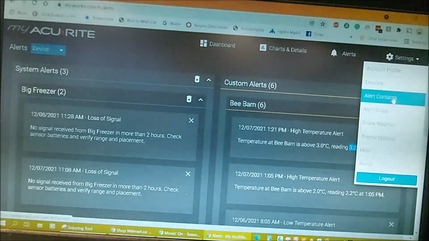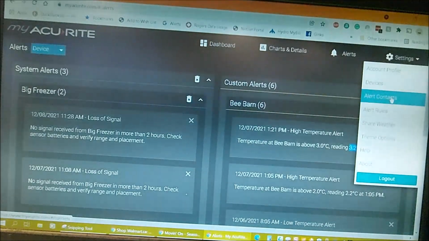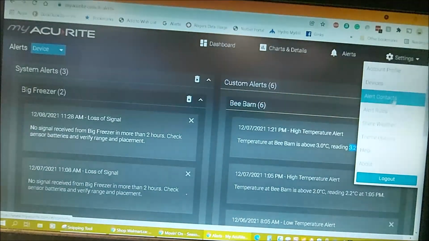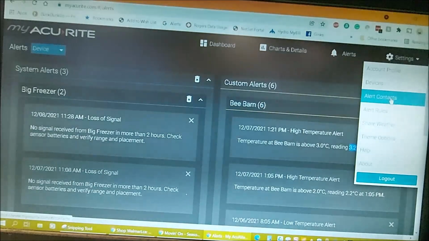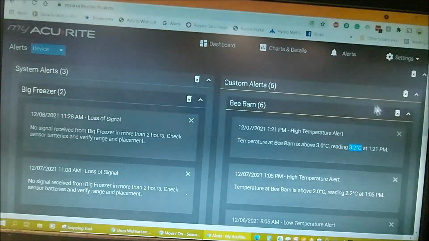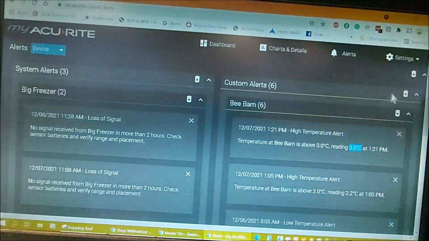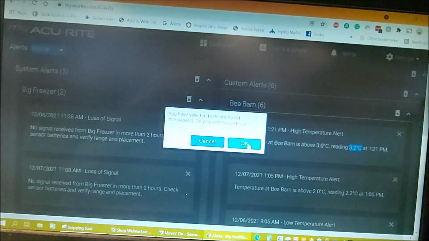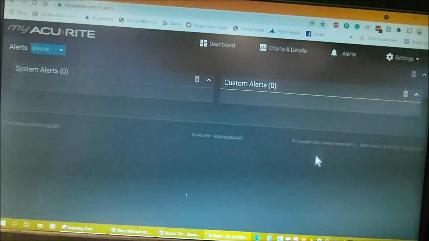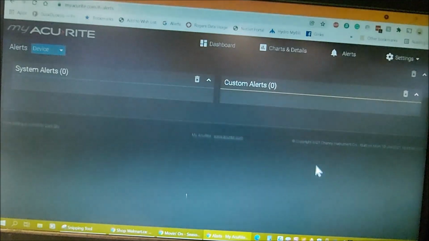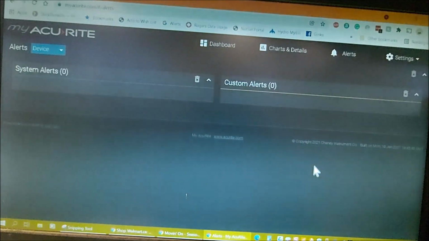Alert contacts is where you set up your email address and your mobile number for text messages. And you can clear these. There's no reason for me to keep these. I can just clear them, and that gets rid of them. And that's about it for alerts.